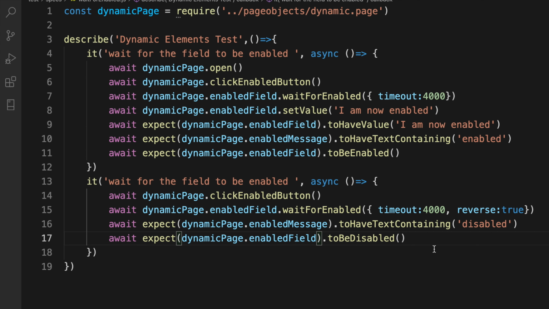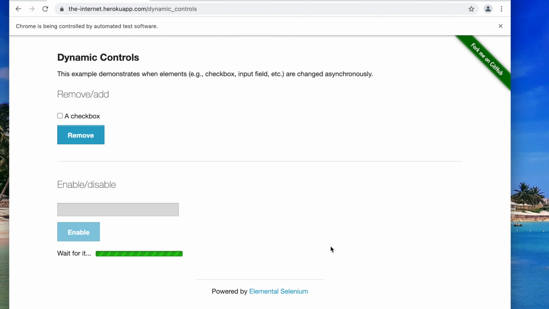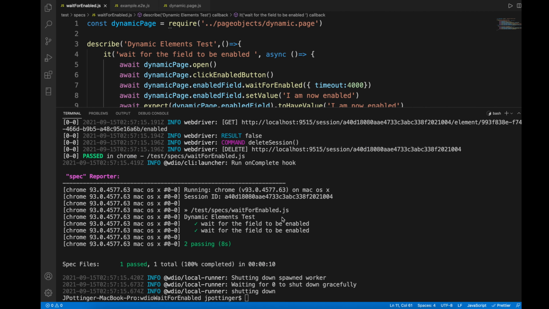Run the test again. We see that it clicks the button, waits for it to be enabled, enters the text, verifies that the text is correct, clicks the disable button, and waits for the field to be disabled.